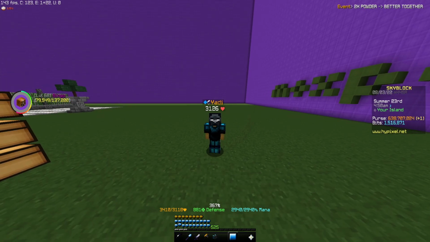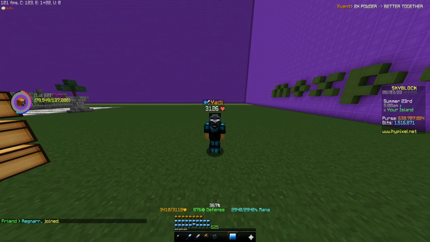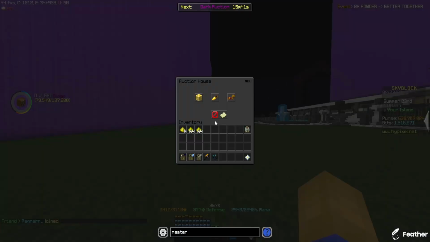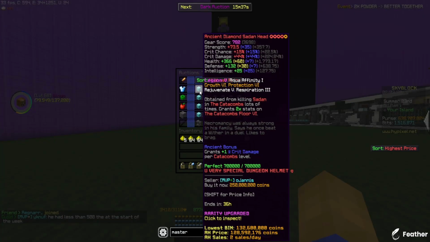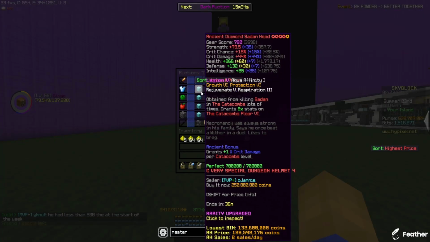Buying for low and selling for higher to low ballers can also be done sometimes. And all this is exploiting their lack of knowledge about the item. For example, what I did was one day I saw a Sedan head, or a diamond Sedan head that was 10 star completely maxed for 270 mil on AH. So I bought it and I was like, man, this would be a great flip. So I put it back on AH for like 315 mil, didn't sell for 2 days.